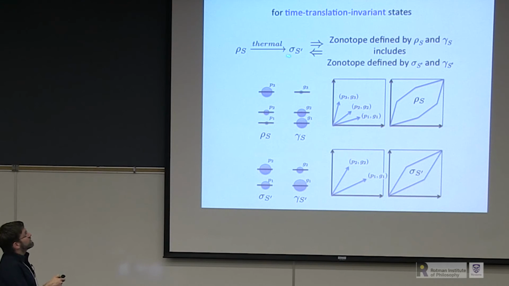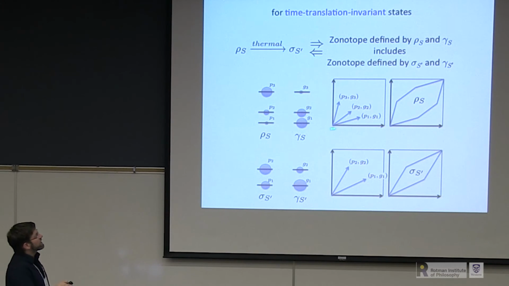So again, if rho and sigma are time translation invariant, then ultimately they boil down to just specifying probabilities of being in different energy levels. So I can characterize rho and sigma by just distributions over the energy levels. And the important thing is, how distinguishable are they from the thermal distribution for that same type of system? I want to know whether, for example, this rho can go to this sigma in a resource theory at temperature T, for which these are the thermal states.